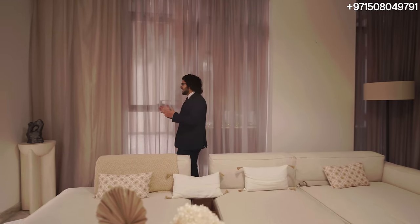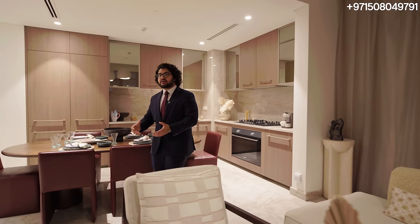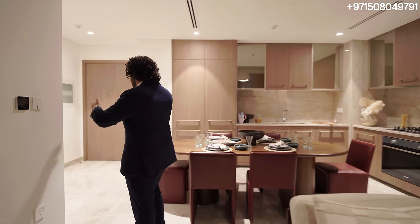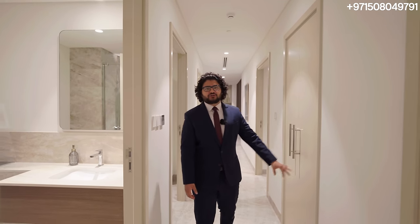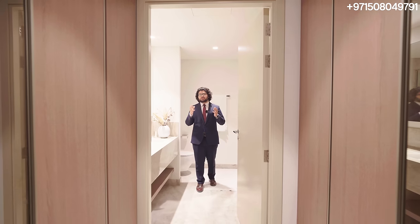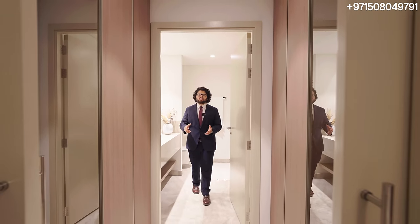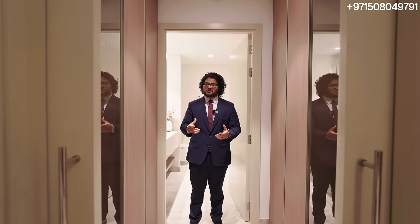With the park and mall views we just showed you, you can imagine sitting in the living room during golden hour seeing beautiful greenery. There are also units facing the golf course and park. Now going along the aisle — we have an amazing powder room for guests, one bedroom, and a maid's room which can be used as a study. We have washer-dryer appliances, another bathroom for this bedroom, and of course the master bedroom with a walk-in closet and his-and-hers bathroom — a refined, luxurious design ethos that Emaar applies across all their properties.